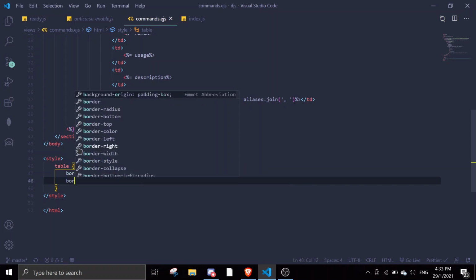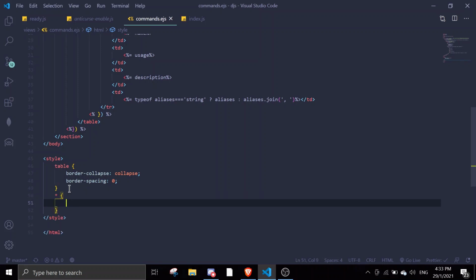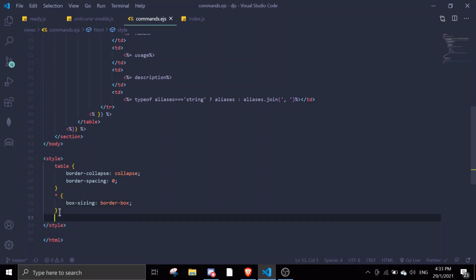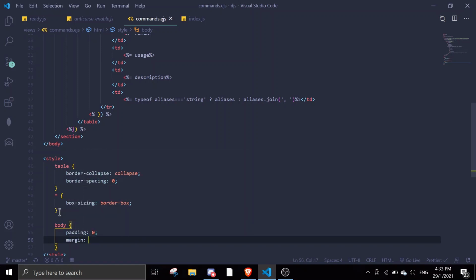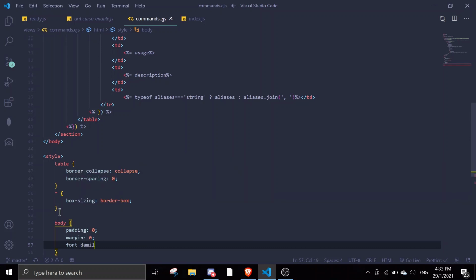Okay, and then border spacing 0, and then box sizing, border box. Okay, and then body, padding 0, margin 0, font family.